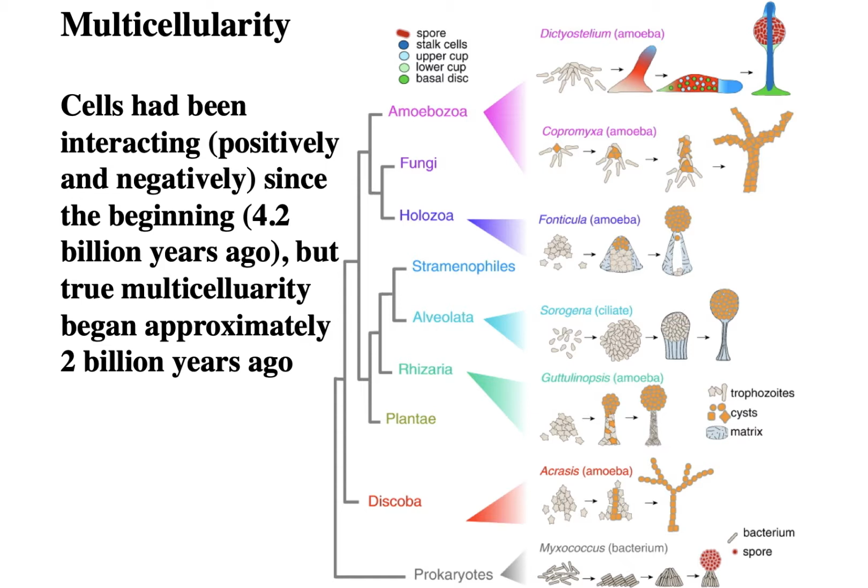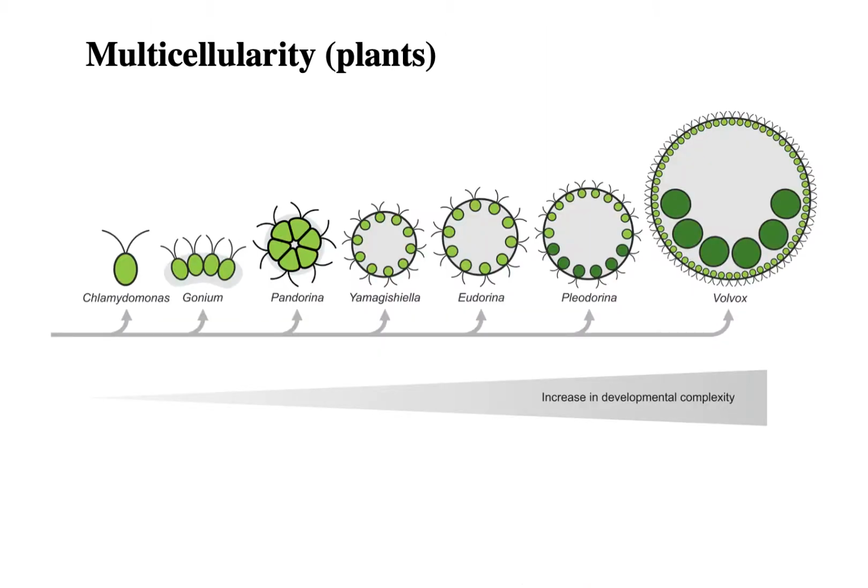So multicellularity arose in many different groups, starting about 1 to 2 billion years ago, and that includes some bacteria that become multicellular, and some other organisms, including plants, Rhizaria, Stramenopiles, animals, amoeba, etc. Most of those have developed many different species of multicellular organisms. And this has been demonstrated by many different plant species.